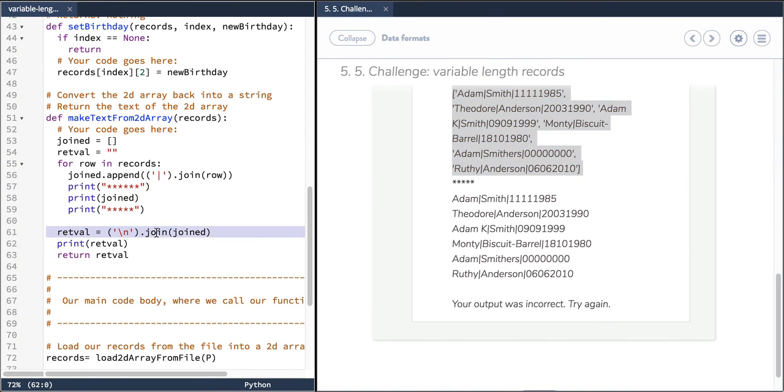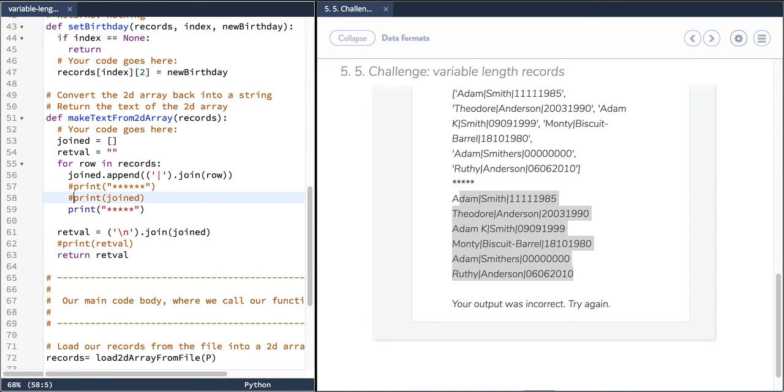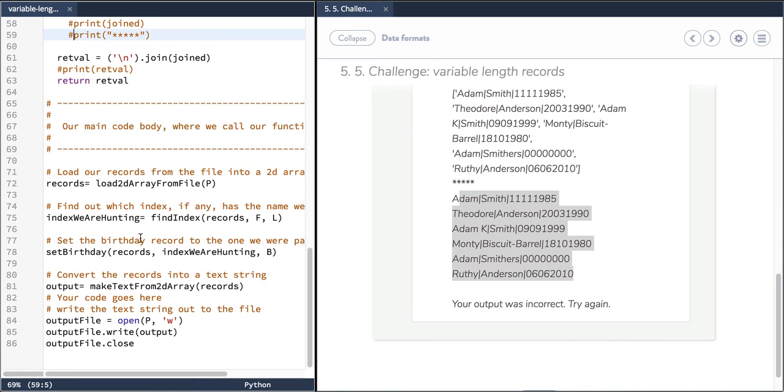Then I'm doing my final join here with a new line, and what I get is a string with a bunch of new lines, which is exactly what I need. And so I've made my text from the 2D array into output.